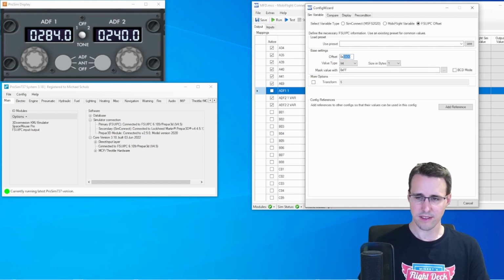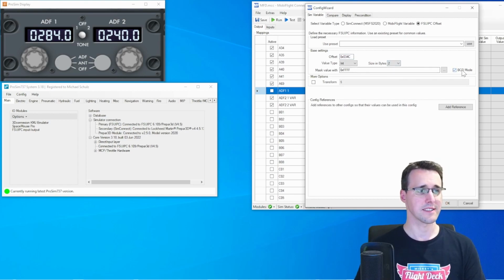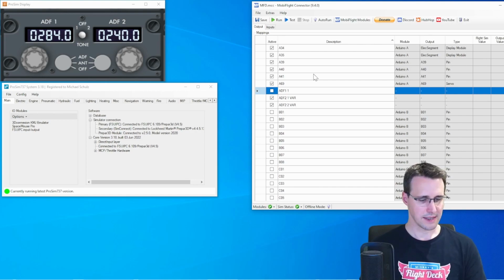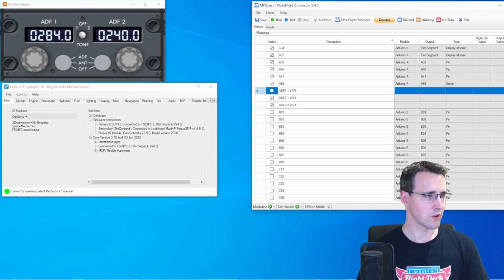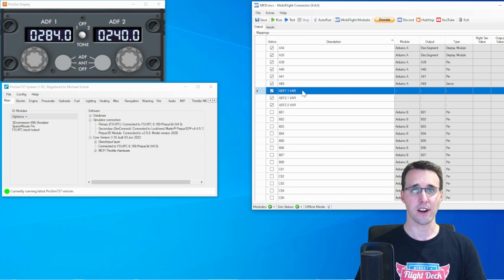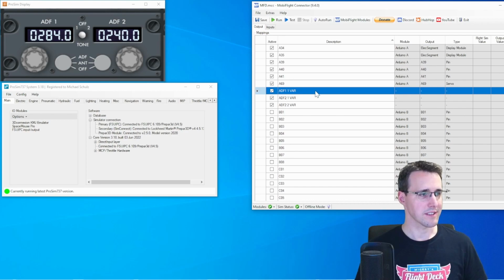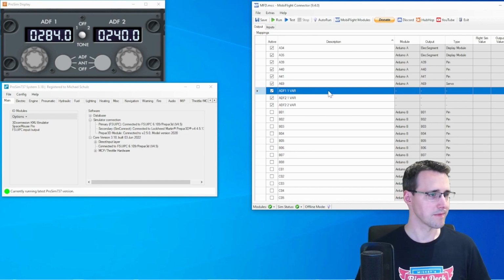And this is 034C, 2 bytes long. And it is in binary coded decimal format. I'm always giving those configurations the extension var so I'm aware of the fact that this is a configuration I am using in other configurations.